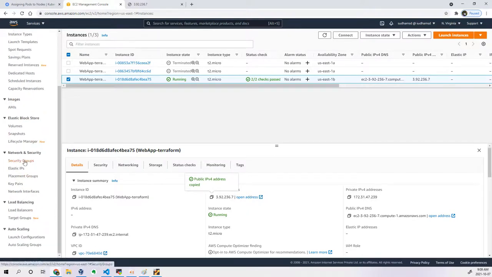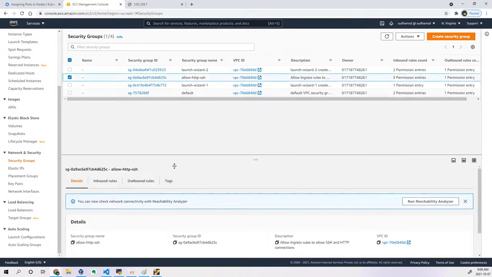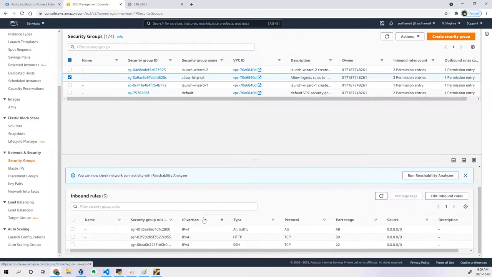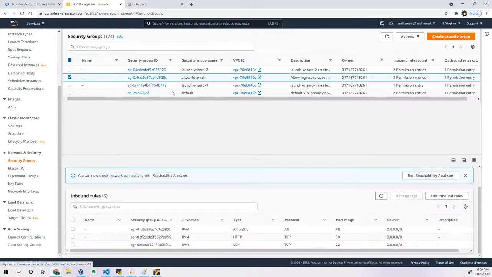Go to security groups. There is only one firewall attached. Let me try to see this one. It's allowed. Inbound rules. This is fine. What is this?